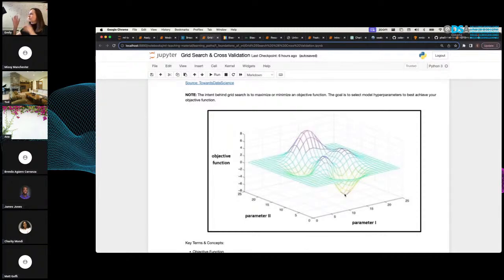In some other algorithms, maybe you want to maximize it. So maybe it's like accuracy, right? Accuracy, we want really high accuracy. We have gradient ascent. So you can go up or down. Typically people like to think of down, like a ball rolling down a hill. Gradient descent is one that you'll think of a lot. So immediately we can look at this picture and see, oh wow, the best model is definitely down here.